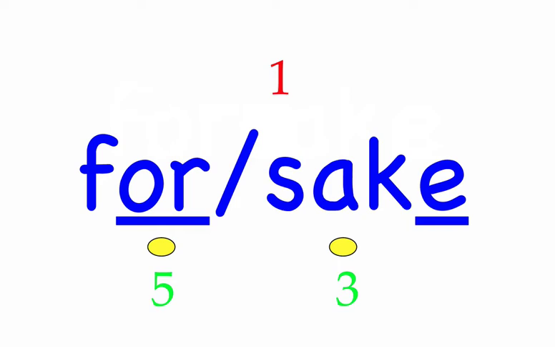Storeroom. Place the box in the storeroom. The first syllable is store, and we're going to exaggerate the pronunciation just a bit to conform to the spelling, and we're going to say stower. And this has 4 sounds: s, t, o, r. Room has 3 sounds: r, u, m. Storeroom. Mark the word.